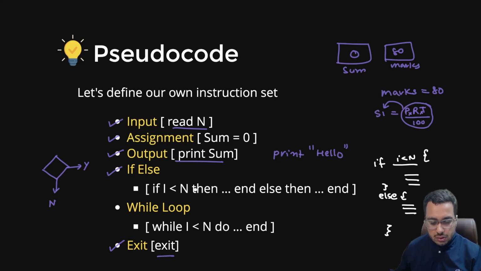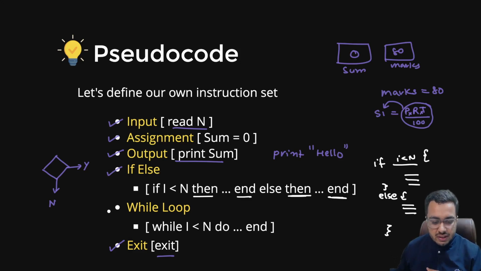In pseudocode, you can also use then and end to denote the starting and ending of the block. So else, then, and end. I personally do not prefer writing then and end because it makes the code more lengthy, and I personally like these curly brackets. Whenever we work with a language, we'll follow the rules of the language. But in pseudocode, you can use anything. You can use indentation, curly brackets, or then and end. It's totally your choice. So we have seen how to write an if else statement.